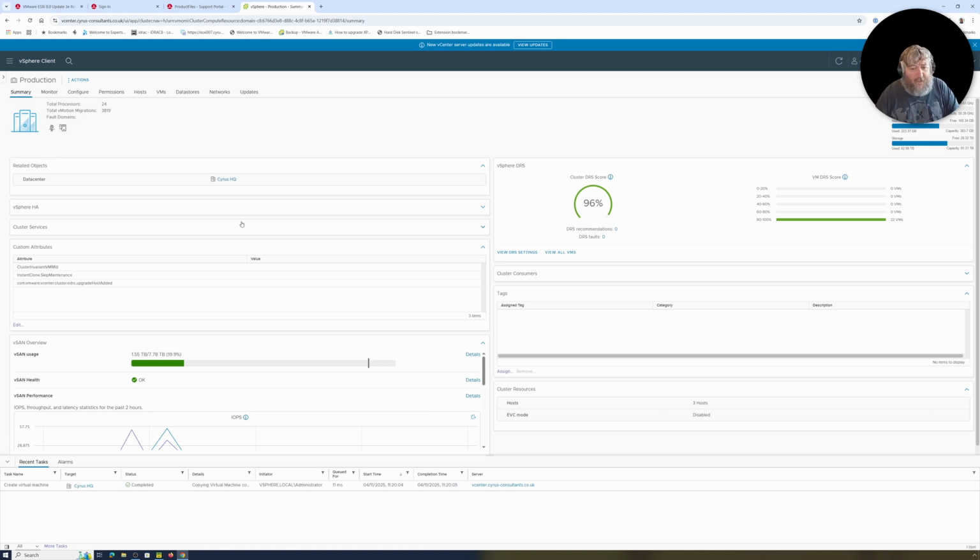Next thing I need to do is to power it on and connect it. Now, a couple of people already have started asking. It's unclear at the moment how you'd actually update it. Obviously, you could probably download another free ISO that Broadcom would release, and then you'd do an upgrade over the top of it using the ISO. It's unclear at the moment as to whether or not you could carry on using the over-the-air, the dirty method, because of course that will require a token from the 23rd of April.